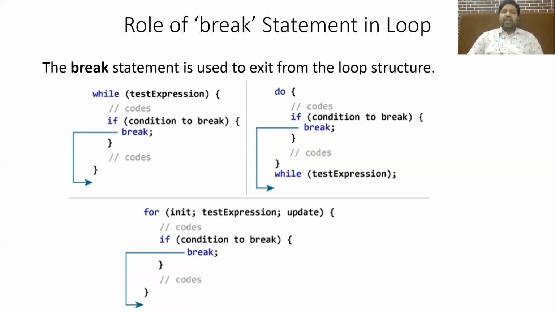Now what happens when the execution of the loop is terminated? The next line to be executed is the one which follows the loop. As you can see in the figure on the top left-hand side, a while statement has been used. Based upon some condition, if that condition is true, the break statement has been called. And once the break statement is executed, if you follow the arrow, the next line to be executed is after the while condition.